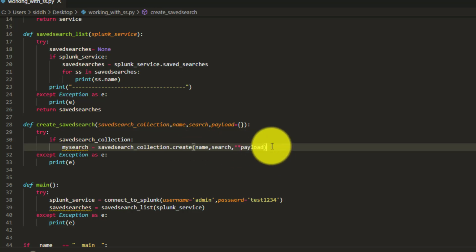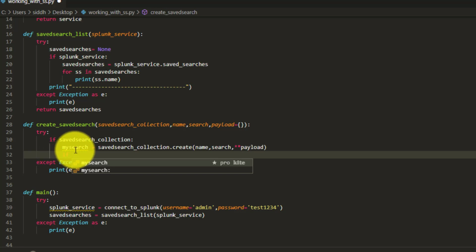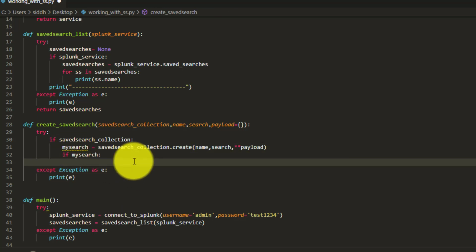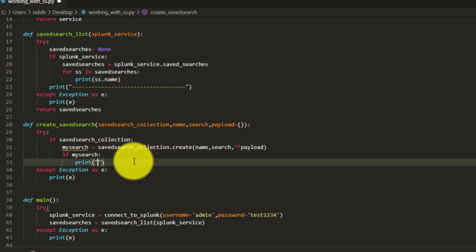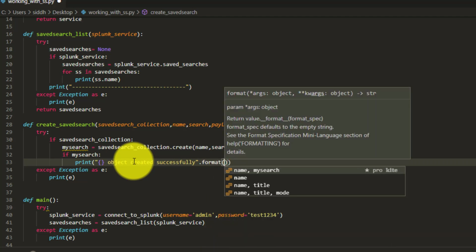Now if we are able to successfully create that search, if my search object exists, we will print something like, we will say, my search object created successfully, dot format, and here we will give it the name of that search.